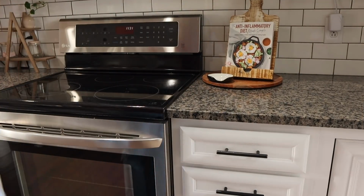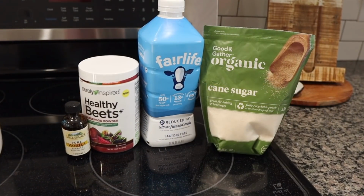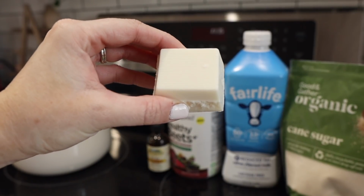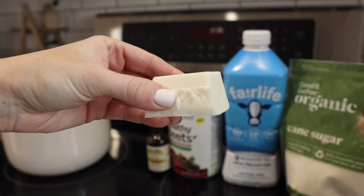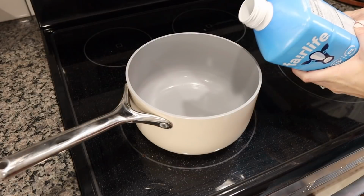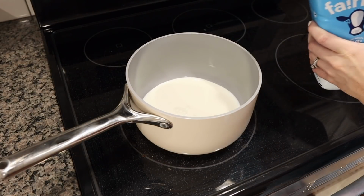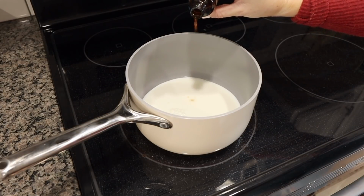Next up is a drink for the kiddos, something just fun for Valentine's Day, but also isn't full of artificial colors. So I'm going to make some pink white hot chocolate because it is still winter and pretty cool outside. And for this recipe, I just threw a bunch of stuff together.